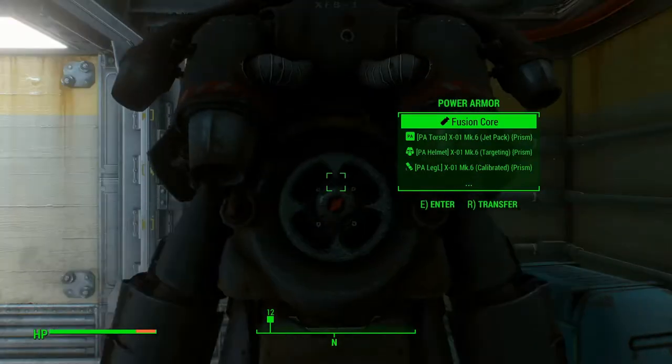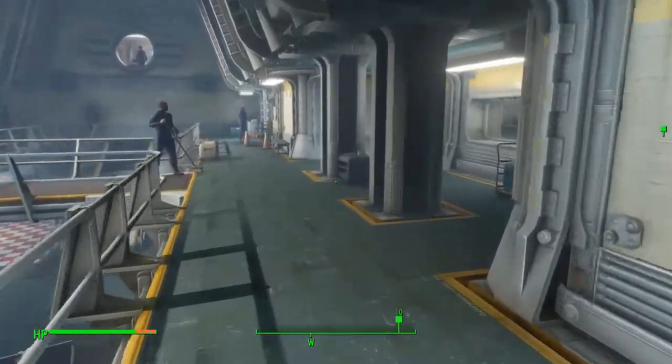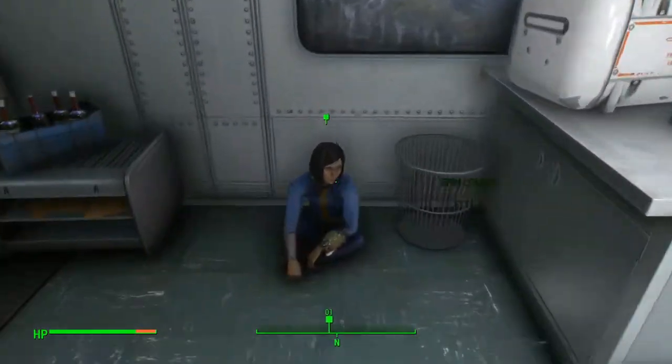Power armor. Alright, we're gonna take that off while we're in here, for nothing else, it's just a little bit of a role playing thing. Probably gonna need some sort of seal.